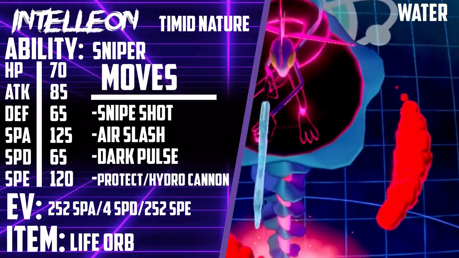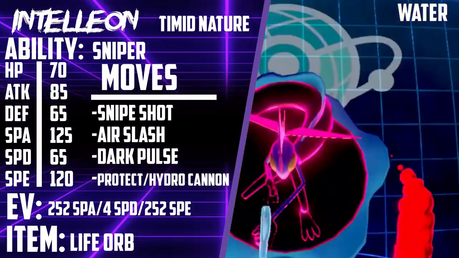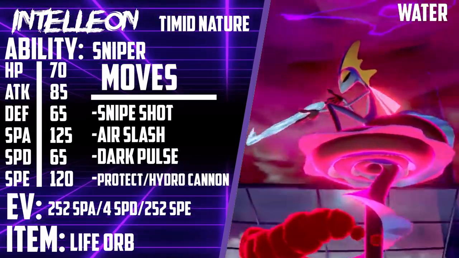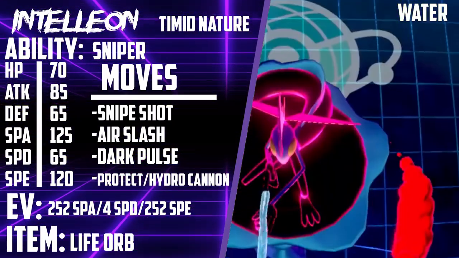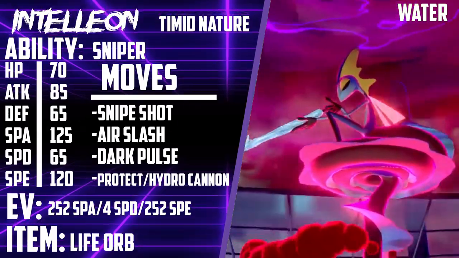Snipe Shot is great because you're actually going to be able to ignore redirection and have a high critical hit ratio without Dynamaxing or anything. So in the case you don't want to Dynamax this Pokemon, Snipe Shot's a nice reliable 80 base power water type move. You could replace it for Hydro Pump if you'd like, or Scald. It's all preferential, but I personally think if you have the option to run Snipe Shot, go for it.